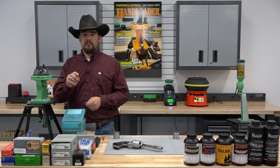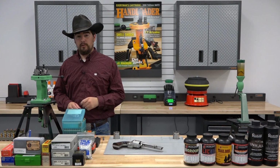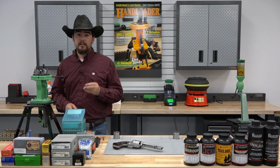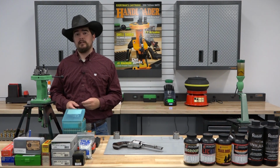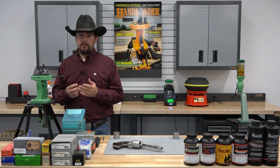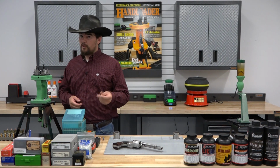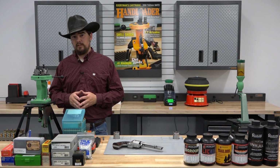We're also going to be shooting some of these Barnes XPB bullets, and when I was loading these and putting the powder charges in, I was kind of surprised at how difficult it was to seat these guys. It was a highly compressed charge of H110 powder, and there's a couple other powders that are also highly compressed with this bullet. So you want to make sure you have adequate crimp on those as well, very important. They're also very stout, very heavy recoiling loads. The Barnes load data is pretty hot, and you can get some pretty impressive velocities.